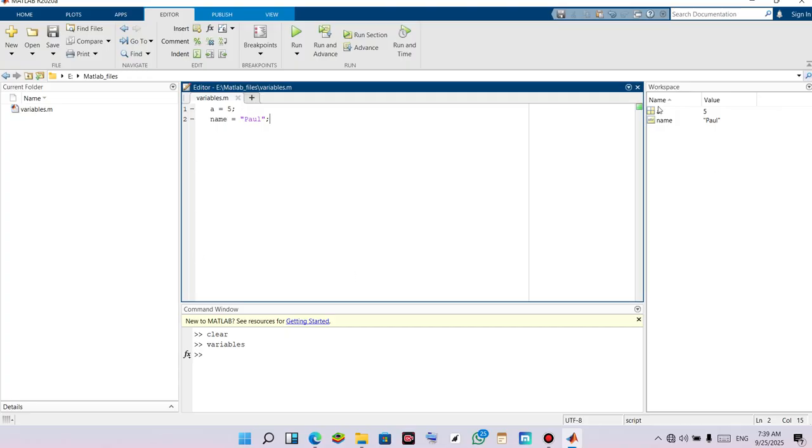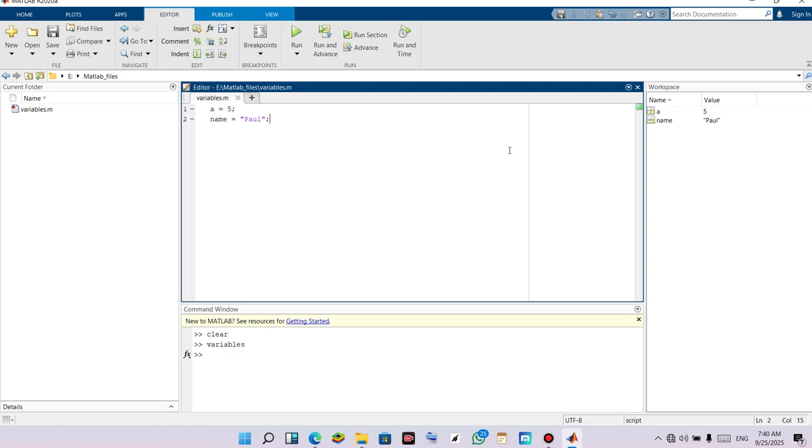However, you see that the workspace did, so even if we put the semicolon there, the workspace works as intended. The variables get displayed together with their values. Also, when we talk about MATLAB, it means matrix laboratory, and most of the operations that we perform in MATLAB are usually with respect to matrices.